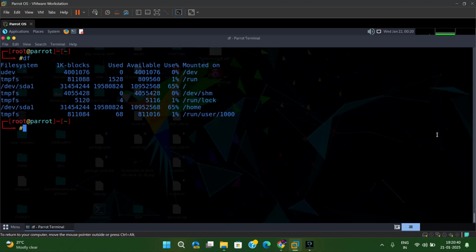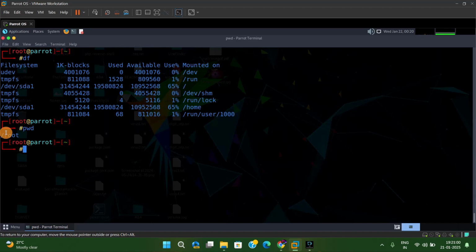So let us just move to our next disk and file management command, which is the du command. This is basically used for checking the disk usage of your current directory, or where you are right now. Let me just check where I am.